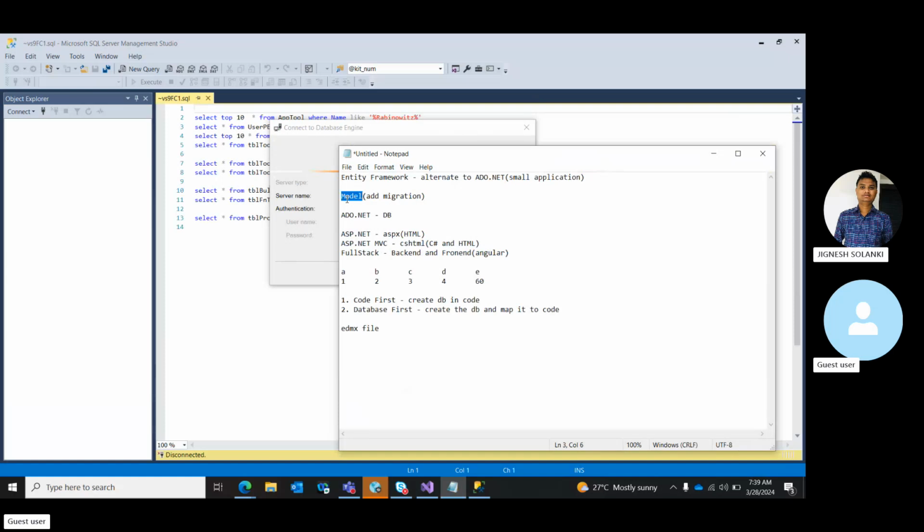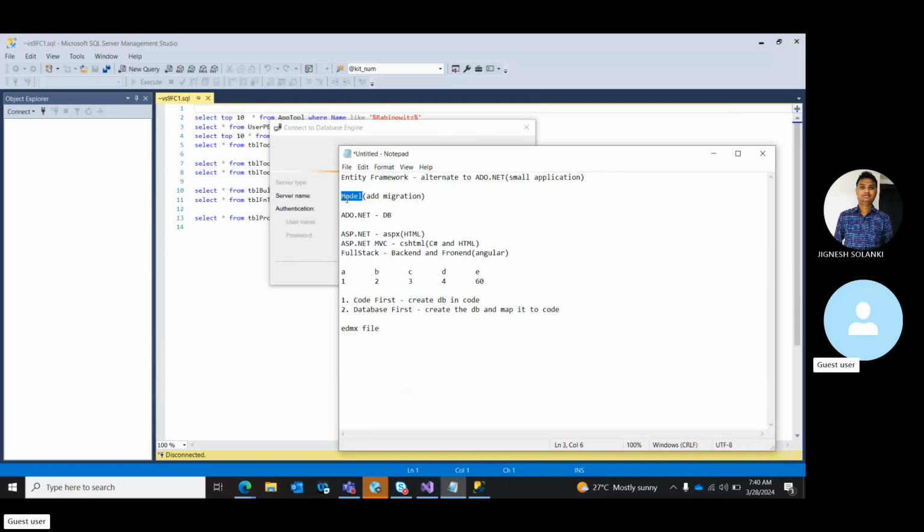Let's say if it is normal ADO.NET, you will create tables in your database, and also you will create a model so that when your data is coming from your database, you store it in your model. Correct? Yes. I'm cutting the half portion. You don't need to do double work. Create one model, create one table, write a connection string, bring data into your model, and then work with your model.